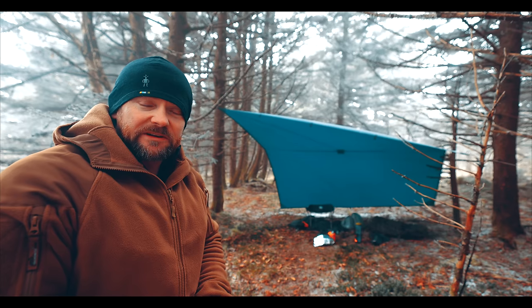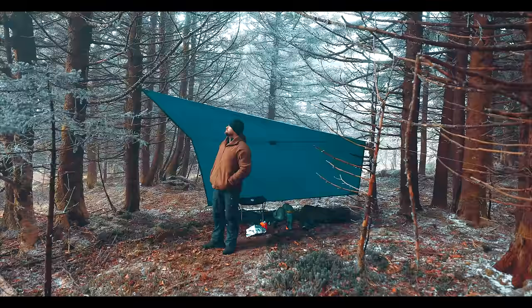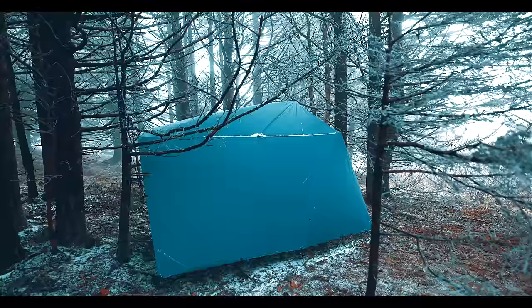While the coffee I just made is cooling down, let's talk about this tarp setup for a second. Now you can see here that I have it sloped. That way the snow, the sleet, and the ice will roll down the tarp. Additionally, I have one more tip for you before we have some coffee. This is an important one.